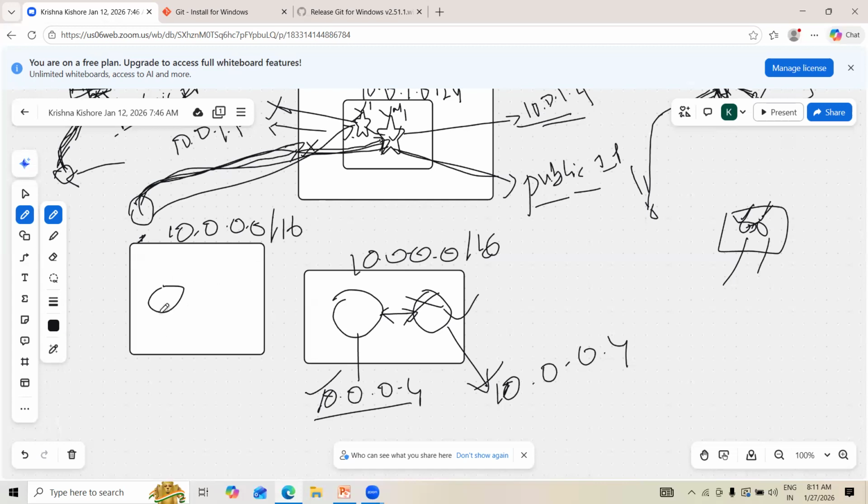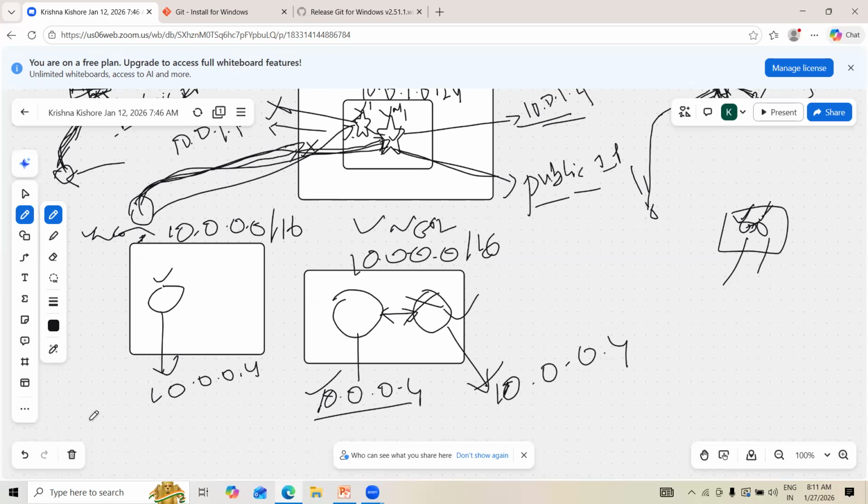So can I get 10.0.0.4? Can this IP be assigned to this VM? Will I get it or not? This is network one, VNet one. This is VNet two.